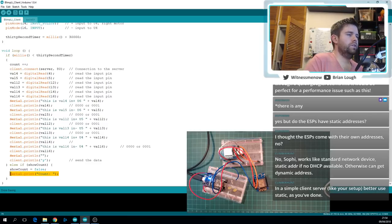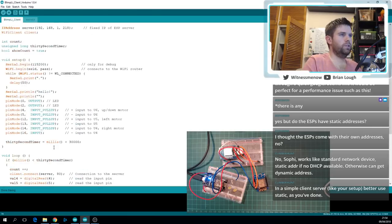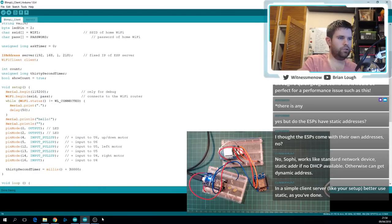Another thing, if we don't make enough improvements to it, that I thought might be potentially interesting is, I wonder whether a direct connection between the two would be faster, making one of them its own Wi-Fi network rather than connecting to the router, especially if you're in an area that has poor Wi-Fi signal. I'm right underneath my router, so this would be as good of a test as it can be for a router, but yeah, that might be interesting as well to gain some more time. So the server should be up and running now.